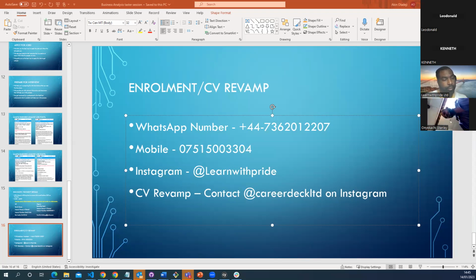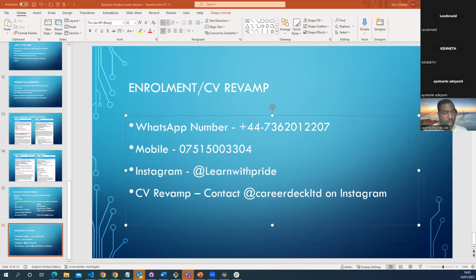My second question is, what are the requirements for this? Is there a particular type of system that a business analyst is supposed to have? Like the kind of software that is going to be used, what are the specifications, so that someone coming for this program is ready. Yeah, so before coming, you make sure that you're ready before the program starts. All you need is a working laptop and your availability. You don't need to pre-download anything on your laptop, but you need a working laptop to function.